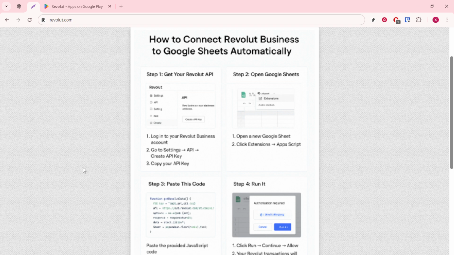Now paste the code that will fetch data. In Google Sheets, go to Extensions, then Apps Script. A new tab opens with a script editor. Replace the default code with the snippet provided with this tutorial. Before saving, look for the configuration section inside the script. Update the sheet name to match your tab, confirm the API endpoint you plan to call, and make sure the columns line up with your header row.